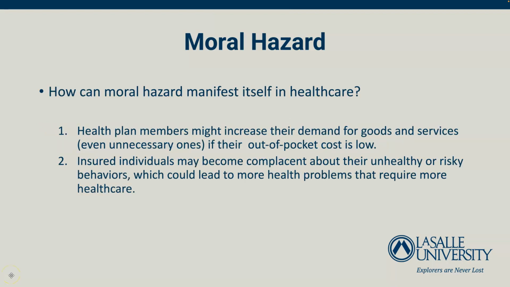Specifically, moral hazard can manifest itself in 2 ways, as put forth by Burnell. The first is that health plan members might increase their demand for goods and services, even unnecessary ones, if their out of pocket cost is low, if the coinsurance rate or the copay is low, for instance. The second is that insured individuals may become complacent about their unhealthy or risky behaviors, which could lead to more health problems that require more health care.